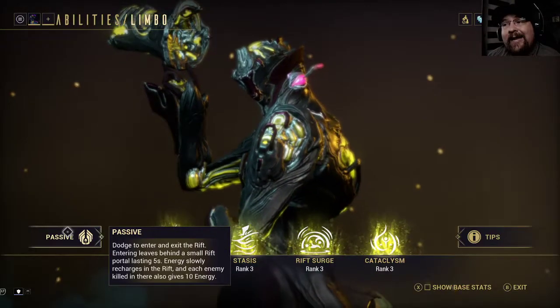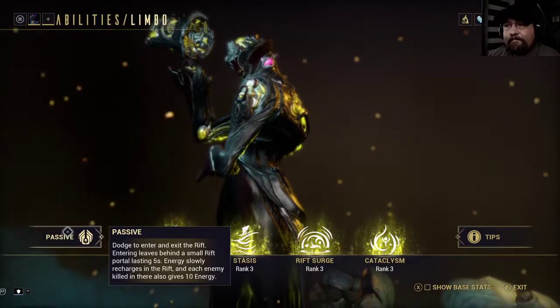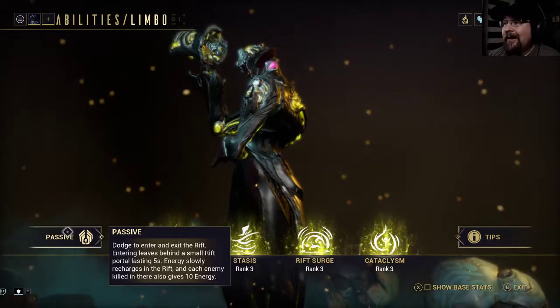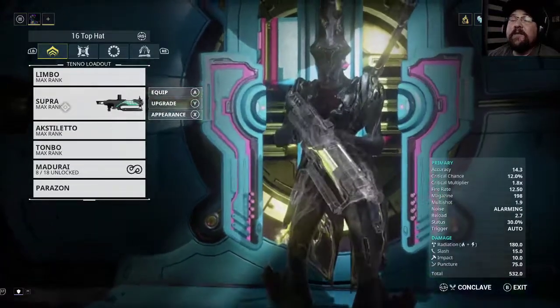Dodge to enter and exit the rift. You can basically go into the rift and you can't hurt nothing, but they can't hurt you. That in itself is fucking amazing.